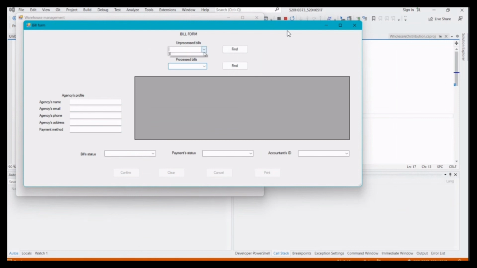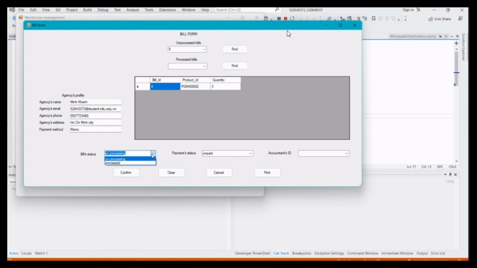The accountant will choose unprocessed bill. It will display the information of the dealer's order, and this is the product information that the dealer orders. The accountant will change it to processed, update the status as paid or not, select the accountant's ID, and then click Confirm to confirm the order.